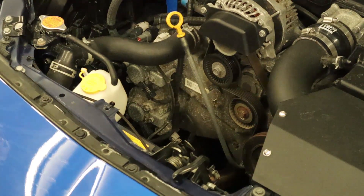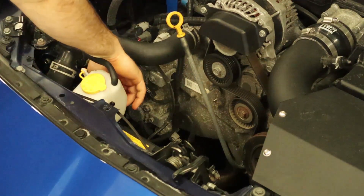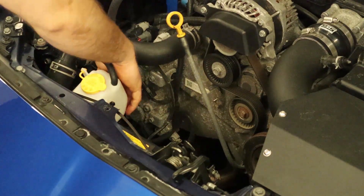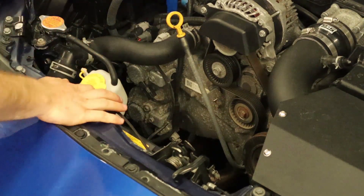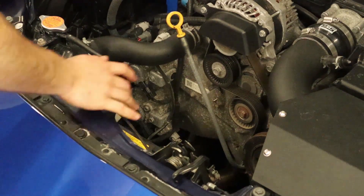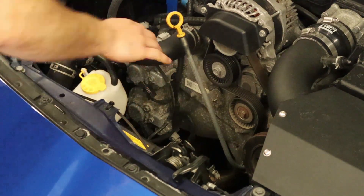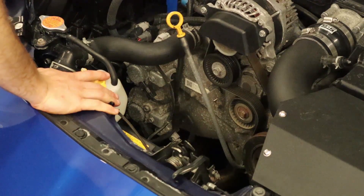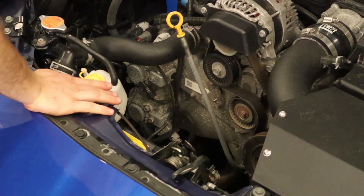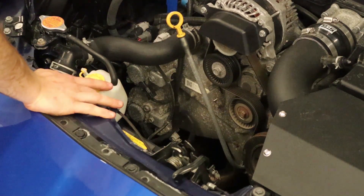As far as what we're doing with the install, these are the parts that we will be covering up. Those are the 10 millimeters — there are two per side. There are side-specific cam sensor covers, which I will go over briefly. Basically, we're just going to remove those 10 millimeters, leave the cam sensor in the front timing chain cover — do not take it out — and then install our unit with the new supplied hardware. And that's as simple as it is, really. Let's get to it.